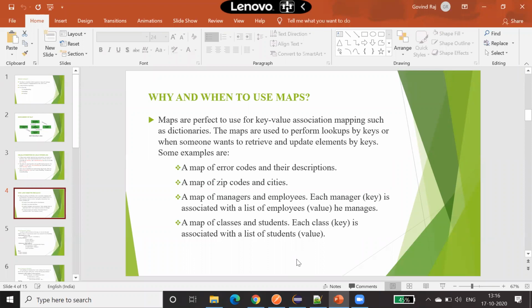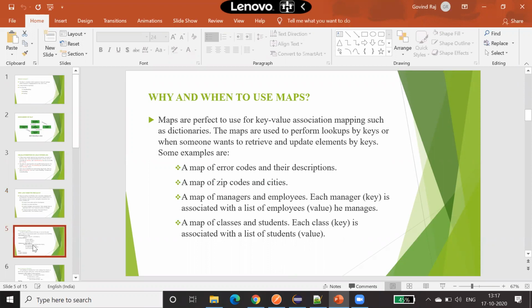Please. And also we can use a map when we retrieve a value from a database. In a database, if you take a MySQL database, it is always stored as key and value. When we retrieve the data as key and value, we can store it in a map, and from the map we can iterate and get the values. So this is how we can use the map when required.